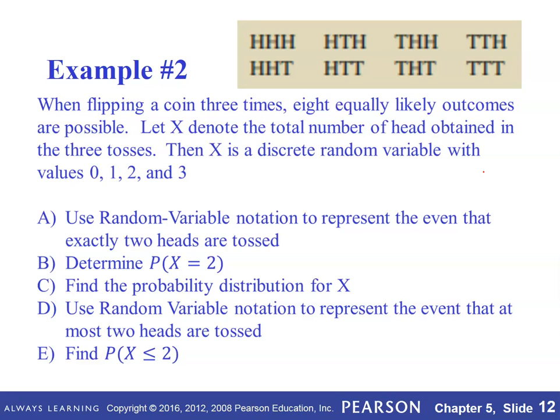Let's take a look at another example. So in this example, suppose we flip 3 coins. We have 8 equally likely outcomes or possibilities. So you can see up here that one of the possibilities is that we get all heads. So we could have heads, heads, and then a tails. So there's my second possibility. The third possibility, we have a heads and then a tails and a heads, or we could have heads, tails, and tails. All 4 of these possibilities begin with a heads, but there's no other possible way to begin with the first one being a heads.